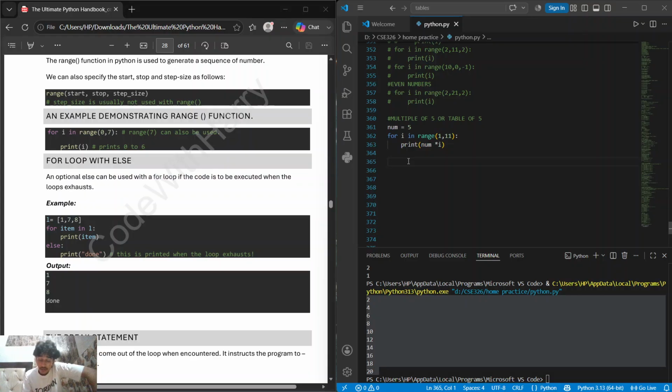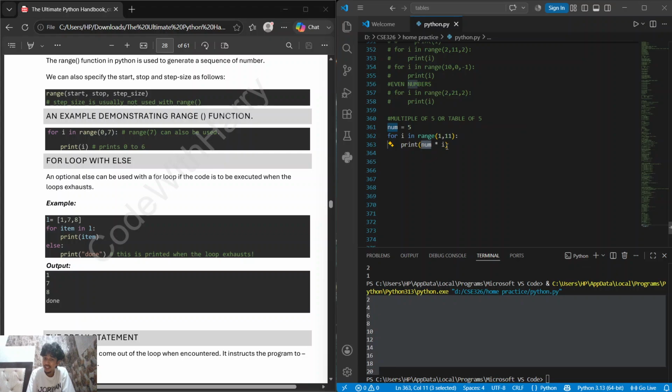Here i will keep on increasing step by step: 1, 2, 3, 4. And what I want is multiples of 5. I will add it later in another code. So here i is just getting increased and num will remain constant. So 5 will remain at this position all the time.